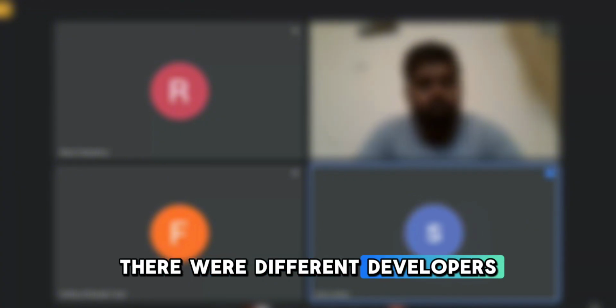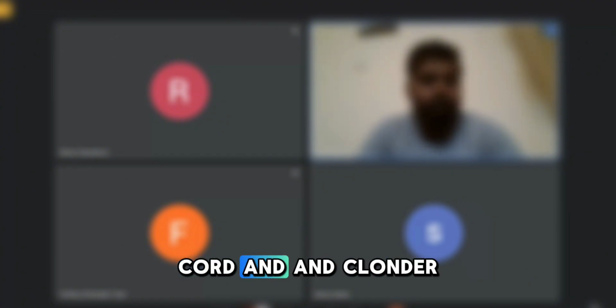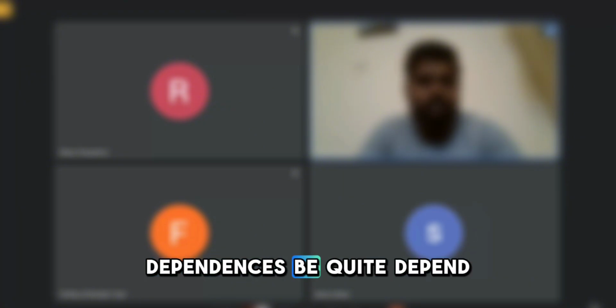You create a main branch, but I am asking, there could be different developers who had pushed. Developers push to GitHub, we clone the code and create the dependencies.